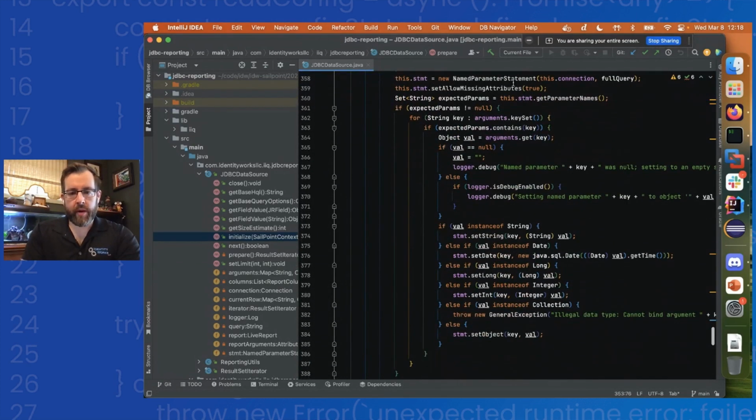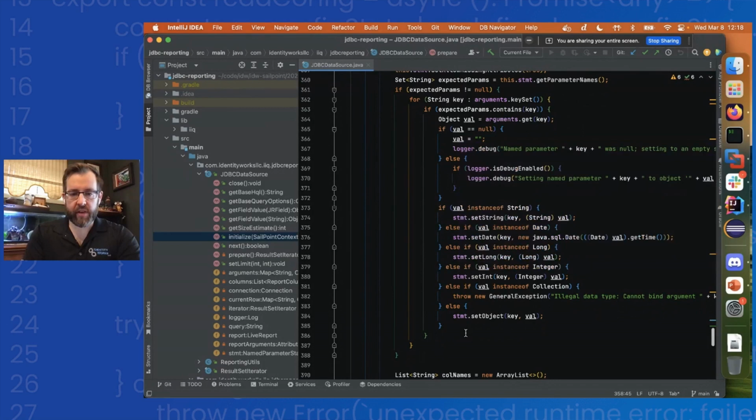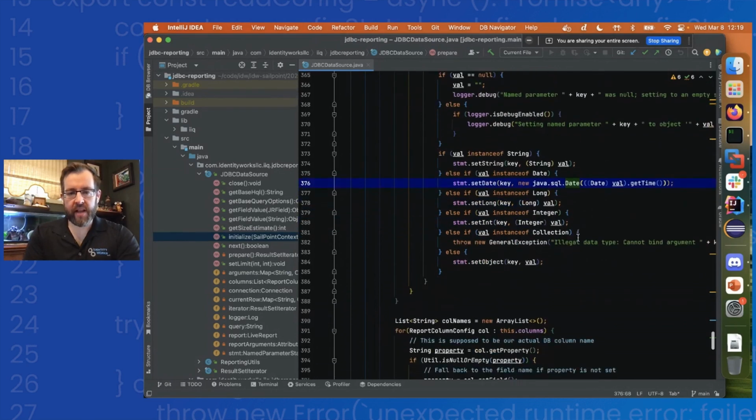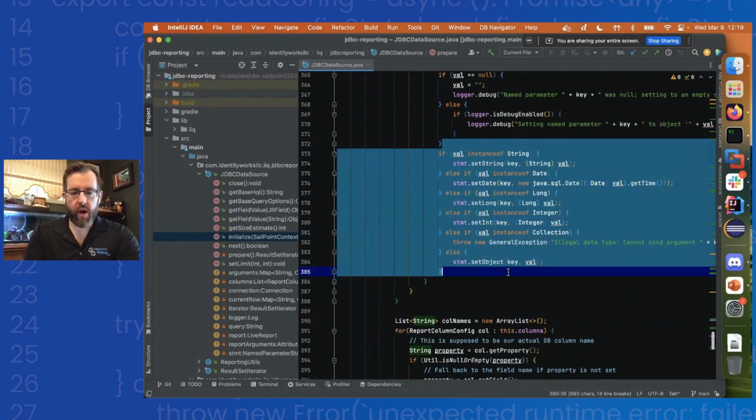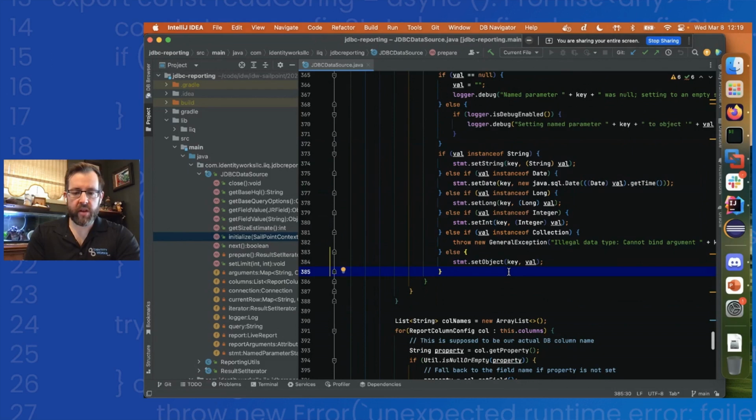We make our named parameter statement, which was that class that I was mentioning earlier, and then we loop over the arguments and insert them into our statement as bind variables. So set strings, set objects, set long, set integers, and set dates. These allow us to handle a wide variety of input types because we don't really know what the user is going to enter.